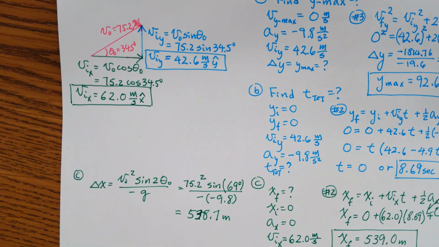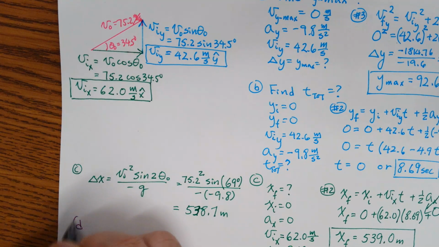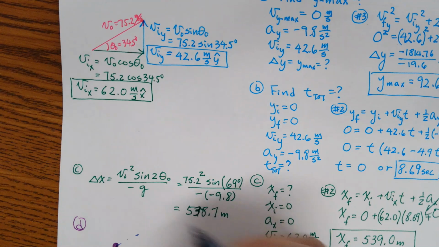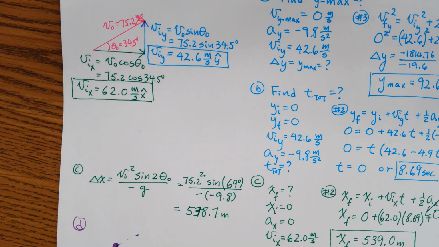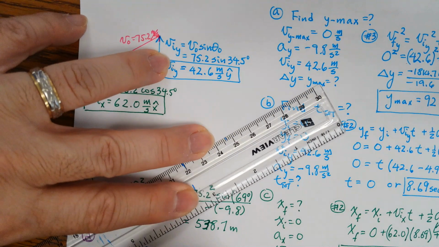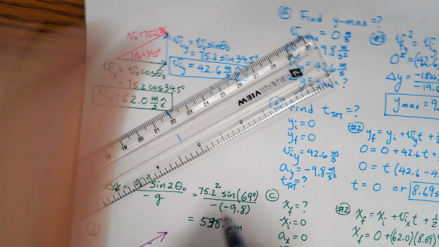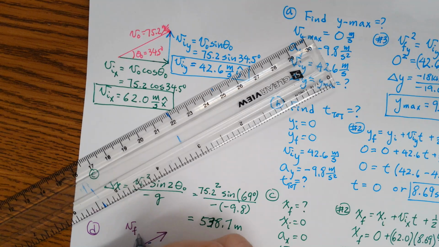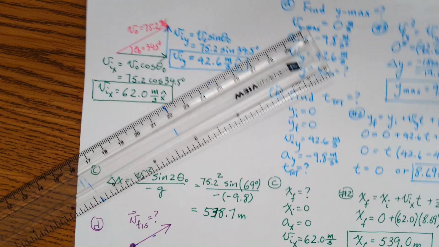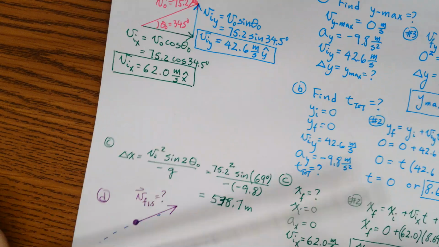Beautiful. So for part D, if we want to visualize that, this thing is still on the way up, and my projectile will be here somewhere, and this would be the final velocity going like this. This will be the V final at 1.5 seconds, right? And we don't know what that is. However, we do know one thing.